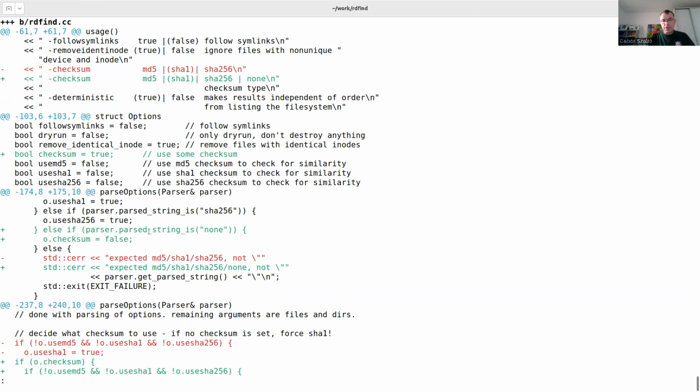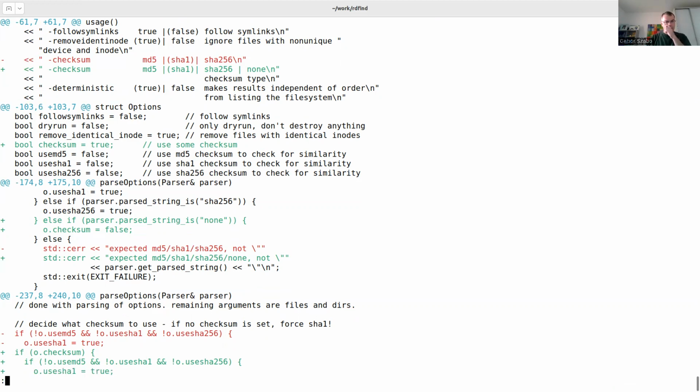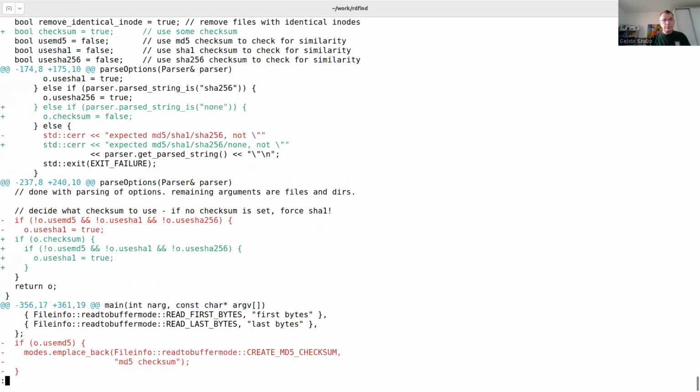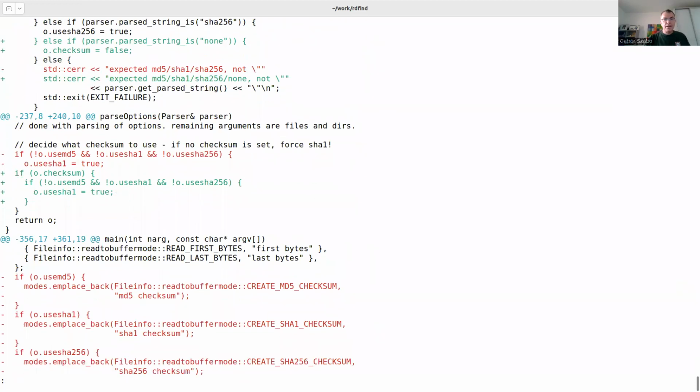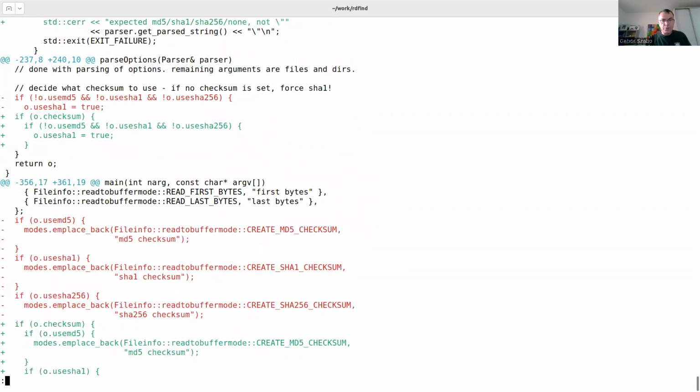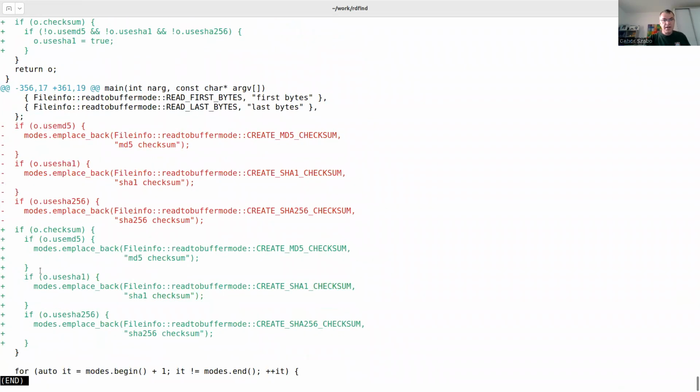And here, if the user passed none, then we turn off this checksum flag. Here are some error messages. And then the code was only changing the indentation here and adding an extra condition. So only if the checksum is on, then we'll check which one of the checksums is actually needed and use that. So basically that's it.